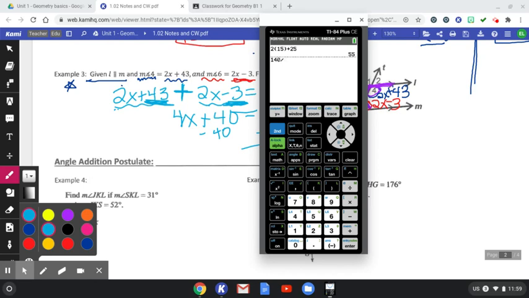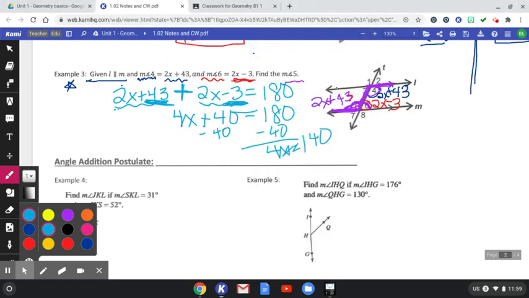140 divided by 40 gives us an answer of x equals, oh, not divided by 140, Miss Locke. Silly me. 140 divided by 4, because it was 4x, divided by 4 is 35 degrees. Okay. So in this case, we divided by 4. X does equal 35, but we're not done. It didn't even ask us for x. We needed it to go in and find the measure of angle 5.